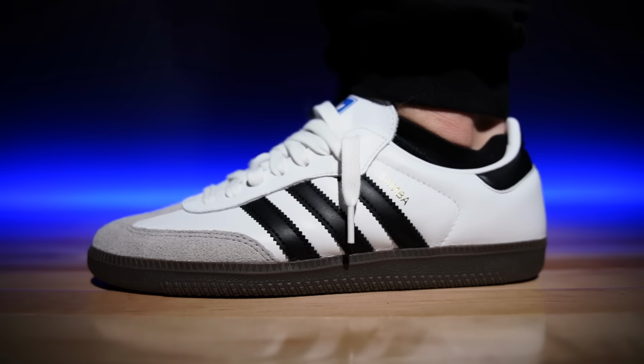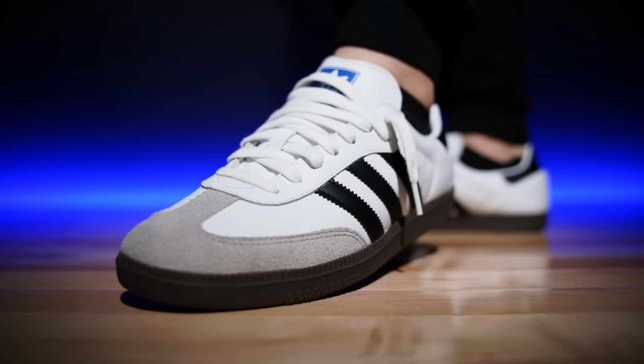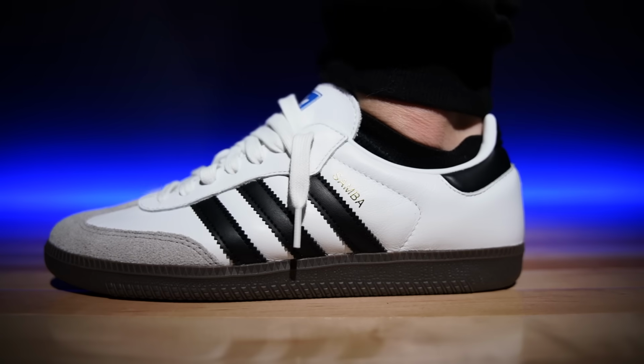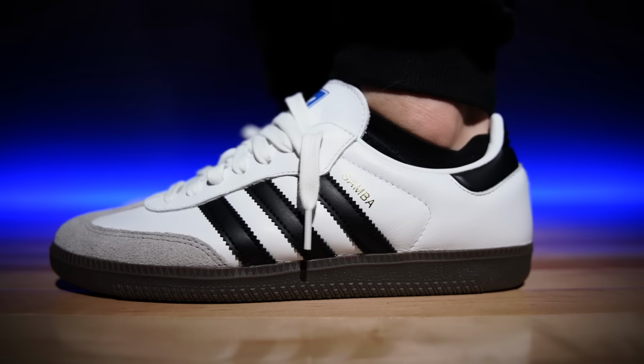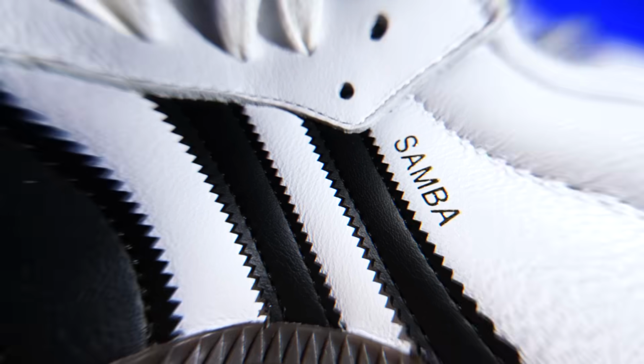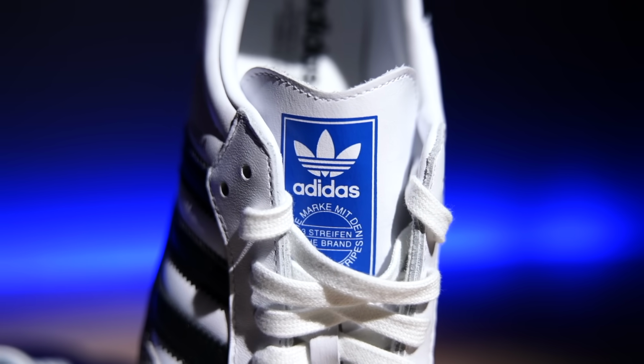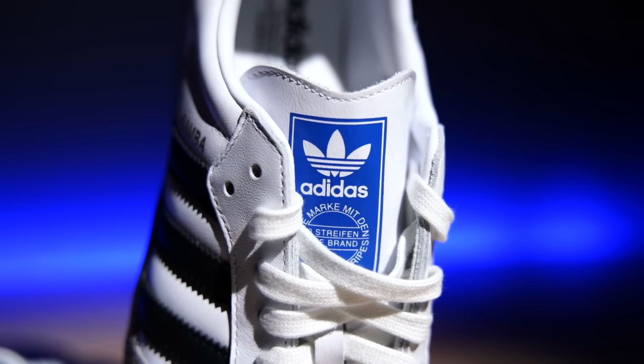And on top of that, there are so many different material options too, not just colors and materials, but I'm talking about literal material options. So this one right here is more along the lines of the actual OG OG, hence the OG name, where we've got leather, we've got suede, it's all over the place. The tongue though is a little bit different. So we've got a very thin cut leather tongue, very nice. It's actual leather. You can see it in the cut line and everything.